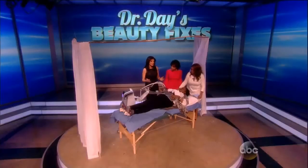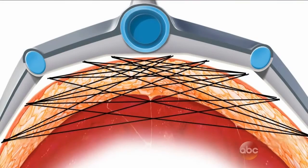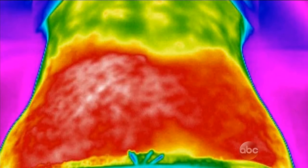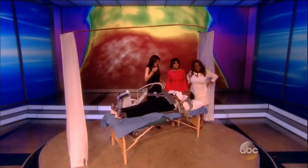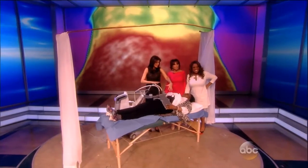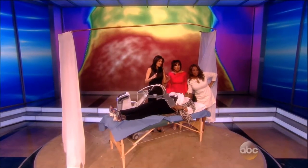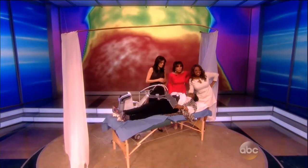So this is called Vanquish. It uses radio frequency in a whole different way — it's called multipolar. You can see from the picture how the bands go across under the skin and it targets deep tissue and heats it. The tissue being targeted is fat. You could see that the whole core area is covered and that's why the red is even — you're covering the whole area really efficiently and evenly.